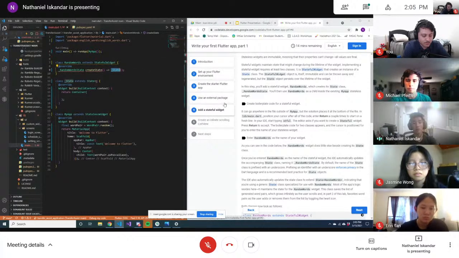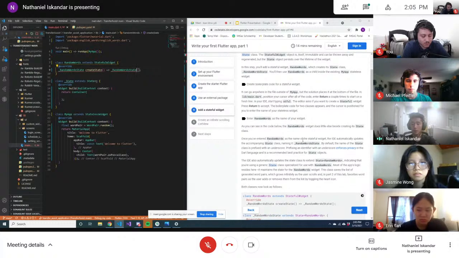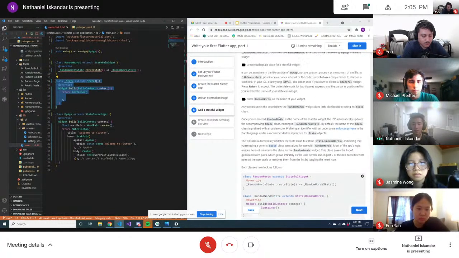Here we are also going to change it into _RandomWordsState. The codelab explains it a little bit: RandomWords is the stateful widget and the state object is the RandomWordsState, as you can see there. So we have an accompanying class here.